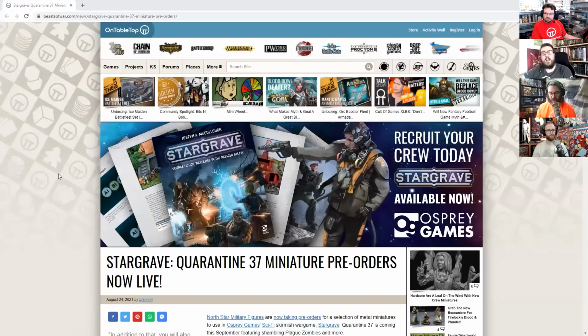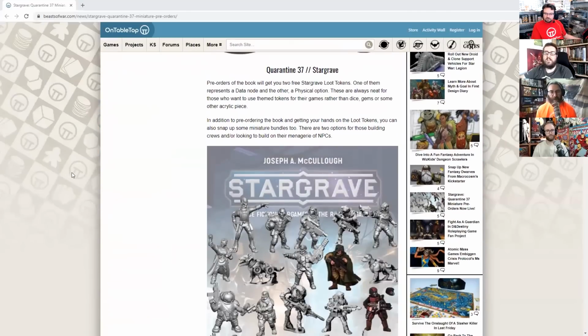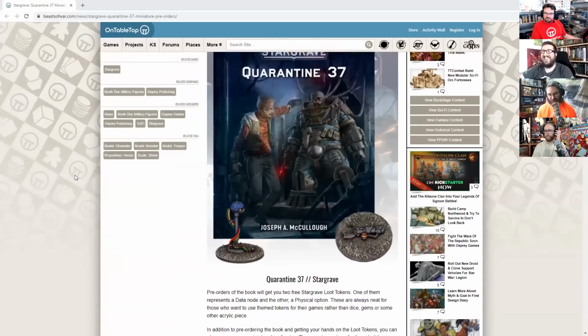We've one final bit of news taking us away from a galaxy a long time ago, but staying in space, and it is more stuff from Osprey and Stargrave. Yeah, so next month sees the release of Quarantine 37, which is a supplement for Stargrave, which we talked about during Stargrave Week. So if you want to find out a little bit more about that, you can go and watch our discussion with Joseph A. McCullough about that and dive into that. M is the Hewitt. Yeah, there we go. I've confused.